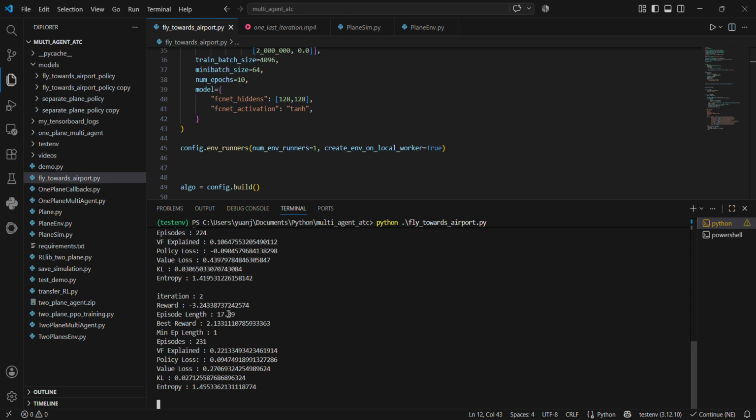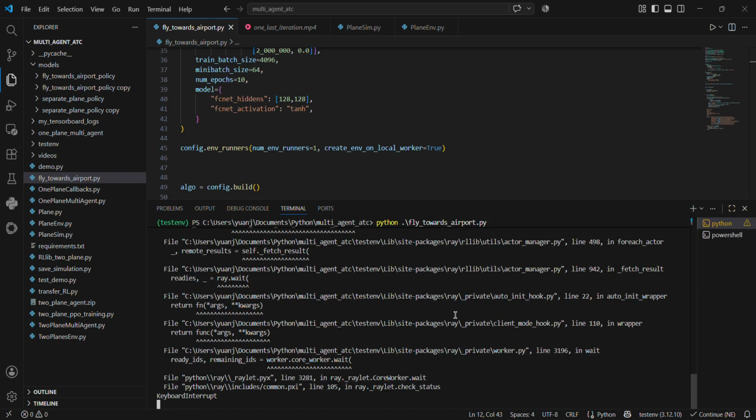It shows that at the start the reward is very low, and these other values, so we can actually see some more metrics for training.